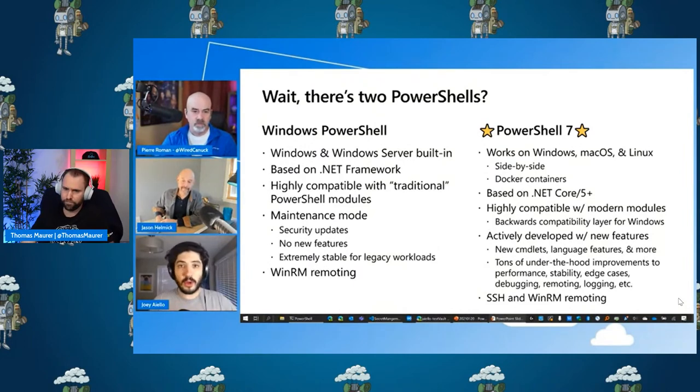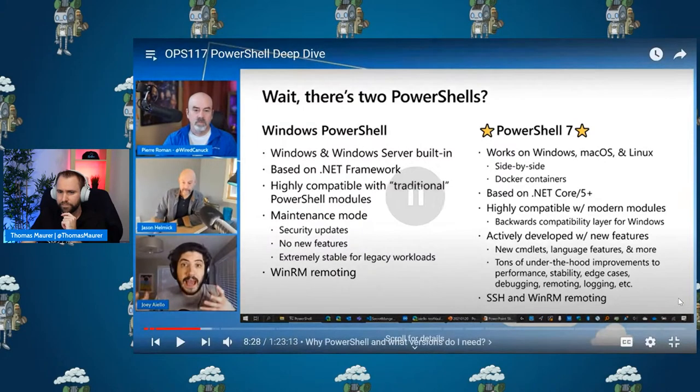I will say that there are a couple of caveats, a couple of gotchas from a compatibility perspective. But generally speaking, especially if you're still using those on Windows and you still have access to Windows PowerShell, PowerShell 7 is going to intelligently call out to Windows PowerShell under the hood, very invisibly, for those cmdlets that may still be incompatible with PowerShell 7. So we bridge the... I think that was very important.